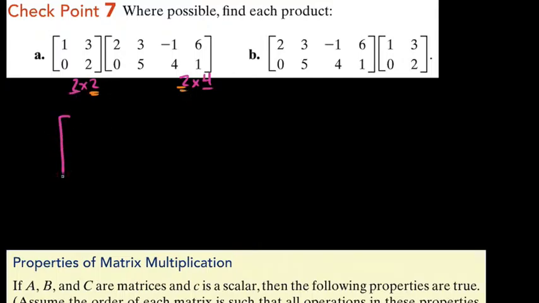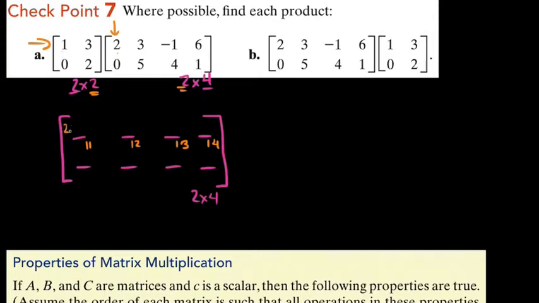So I'm going to go ahead and write my blank 2 by 4 matrix here. 2 by 4 has 2 rows and 4 columns, so we would fill in these blank entries here. And we're going to go through one by one and figure these out. First row, first column, first row, second column, first row, third column, first row, fourth column. We'll start with all of our first row entries and go a column at a time. So we get first row times first column. We get 1 times 2, so we get 2, plus now 3 times 0.